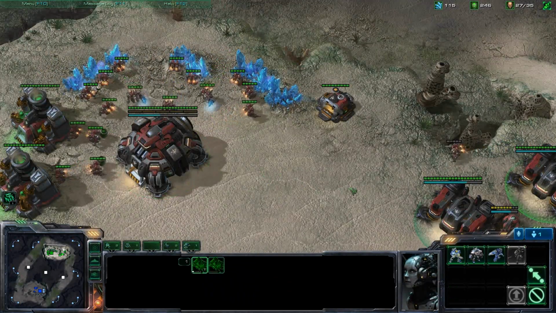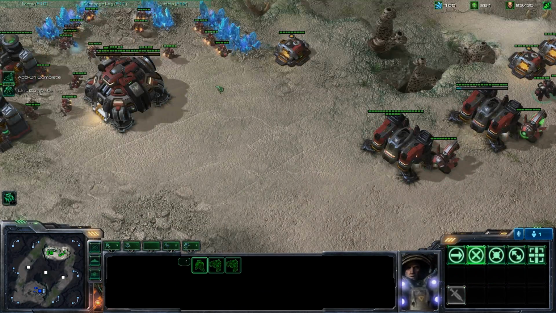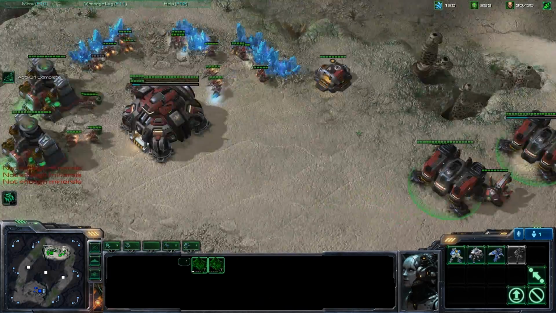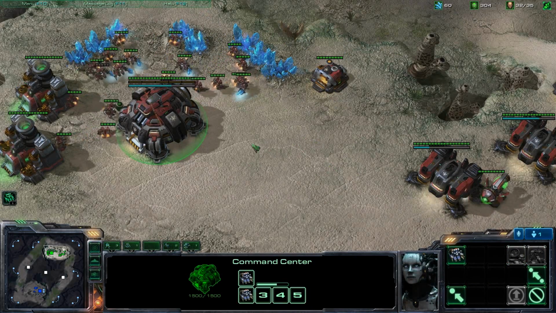First-person actual casting in-game. Right now, building the reactor. Excuse me, the tech labs onto the barracks. Getting a little bit confused here. The reactor cores actually allow you to build twice the amount of units in the same time allotment. But the tech lab allows you to build advanced units like Marauders.